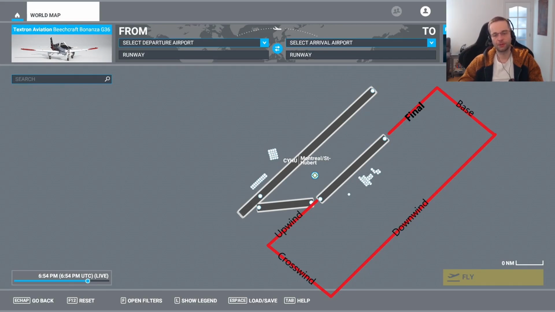As a side note, if you're unfamiliar with how to fly a traffic pattern, make sure to check out my previous video on the topic. I'll make sure to add a link in the show notes below. Or you can also check out the flight lesson on traffic patterns in the game.